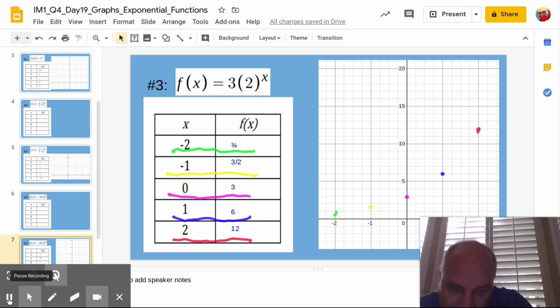Again, did you notice my scaling on the graph? On the x-axis it's scaled by like 0.25. So that's why I'm going over 4 boxes. It only represents 1. And my y-axis is scaled by 1s. All right, and then to get to 12, I go right 2, up 12, and there's my exponential curve. I can't do it on my computer right now to make it nice and pretty, so I'm just giving you discrete points versus drawing out the curve.